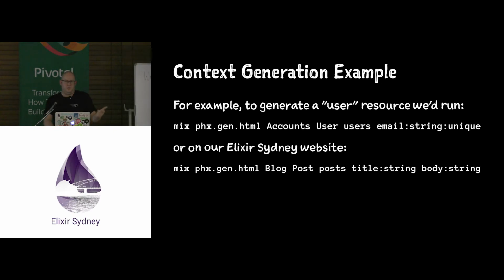These are the commands that you'd run to actually generate. So when you generate an HTML resource or a JSON resource, you actually have to provide a context. Now that's probably going to be confusing the first time you do this because you're going to be like, what context? What is this? So probably make something up. It's going to force you to do it, but maybe this is your app for a very small app. So I think for the Elixir Sydney app, it's its own context and there probably won't be other ones.